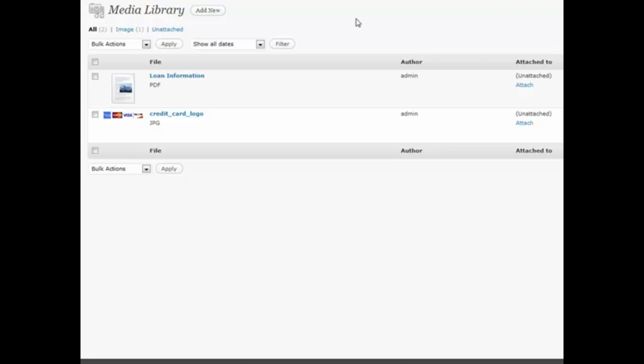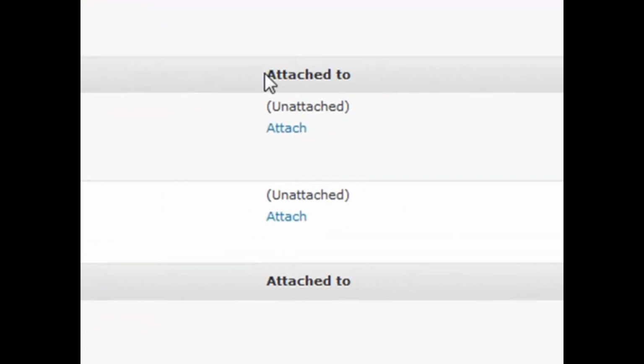A lot of people will use plugins to do this and other things like that, but WordPress can make video and audio and video and photo galleries automatically for you. Over here under the media library, there's this little thing called "attach to," and a lot of people say, well, I don't really know what that means. I guess after I put it in my post, it becomes attached to that, so it's an attachment. And that's pretty much where they leave it.